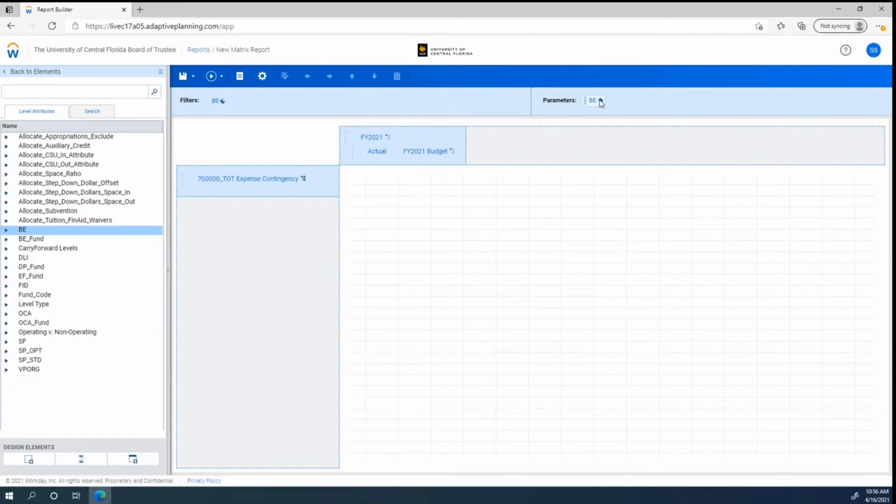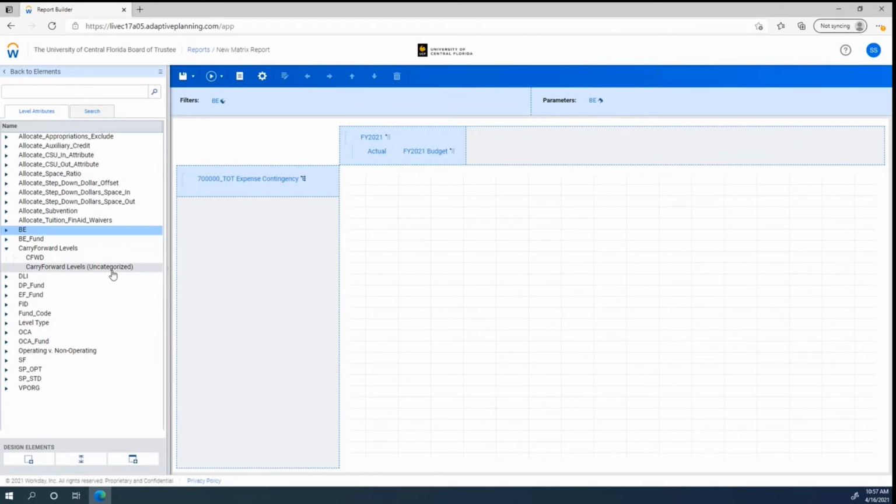There's going to be another one that I want us to do. When I was going through this process, there's another one that's available for use that I want to point out. It's called the carry forward levels. Right now, the system is smart enough to go through your departments and identify what your carry forward departments are. Your carry forward departments are numbered with this carry forward attribute.